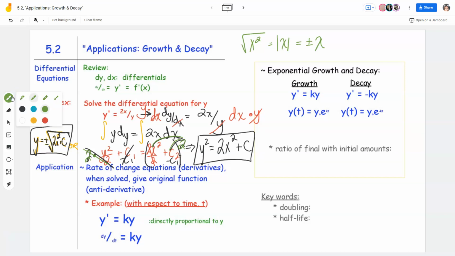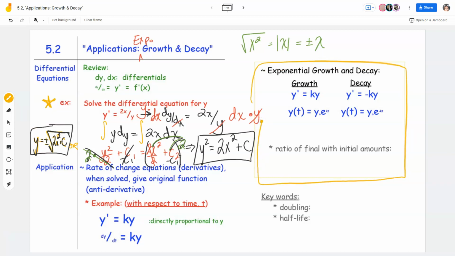The really, really special one is not just growth and decay. It's specifically exponential growth and decay, where you have things like radioactive decay, viral and bacterial growth, carbon-14 dating, half-life, doubling, chemistry, all sorts of stuff. If this was a general calculus class, I would totally make this a forever card, not for the AP, but in the sense of calculus applications that show up. But it's not on the AP, at least not in this form, because the AP is testing your calculus skills, and this is something you could memorize formulas for.